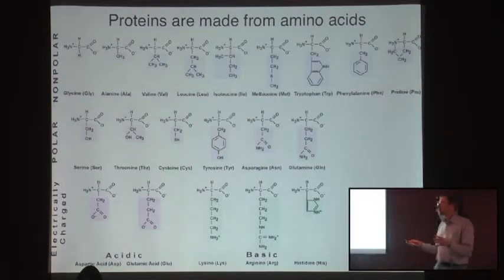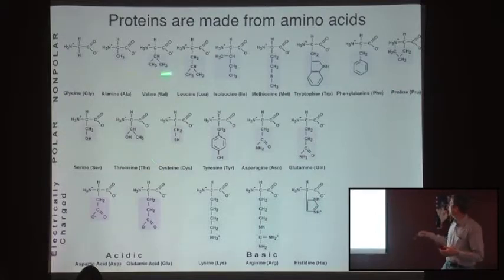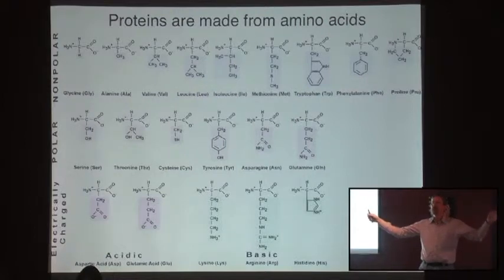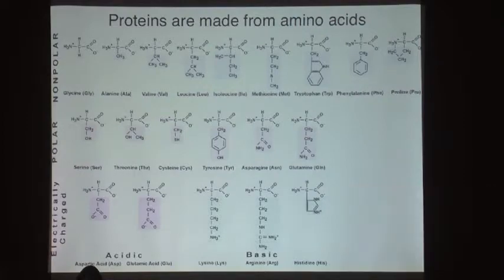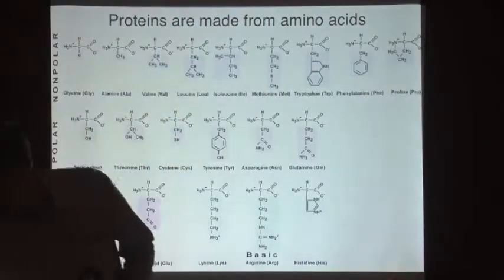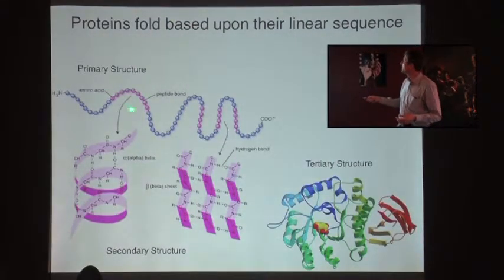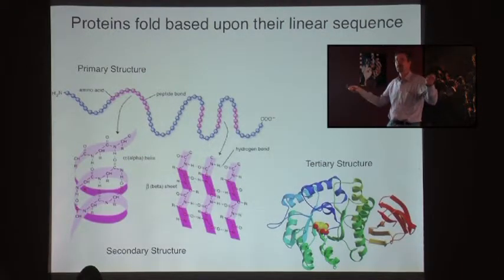Okay? So each of the 20 amino acids has their own personality. And when you make a polypeptide, you string together these 20 amino acids in different combinations in a linear way, and the personalities of the amino acids determine the folded shape of the protein. We need to know one more thing about protein. Protein's made as a linear string, and then that linear string does stuff based upon the personalities of the characters that are encoded in that particular polypeptide chain.